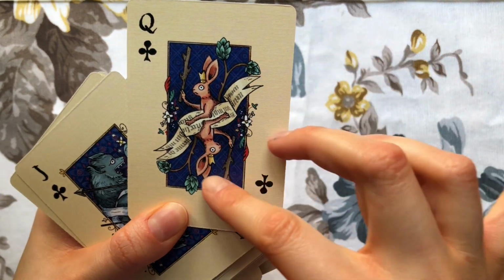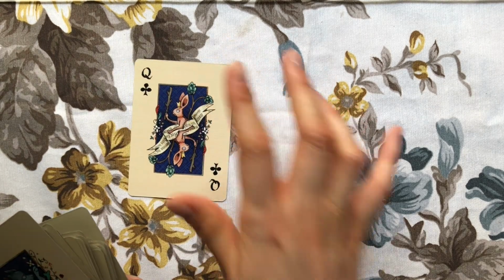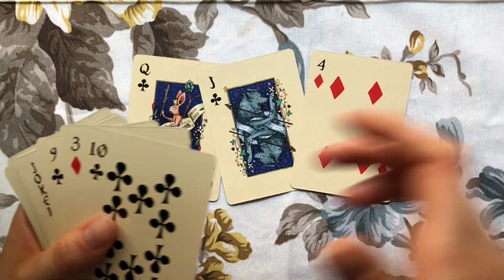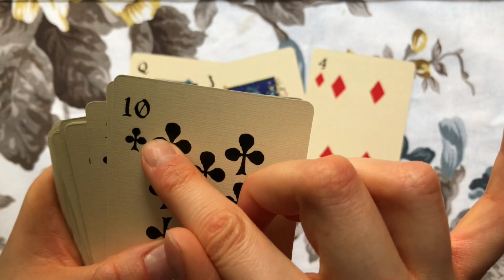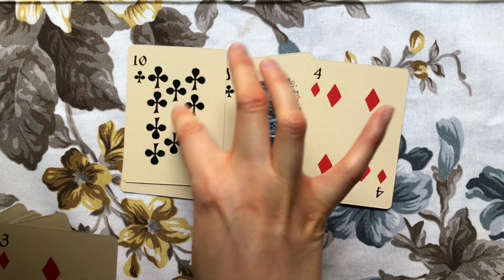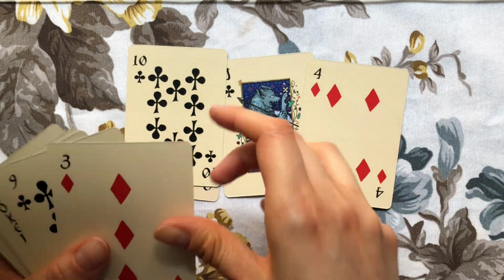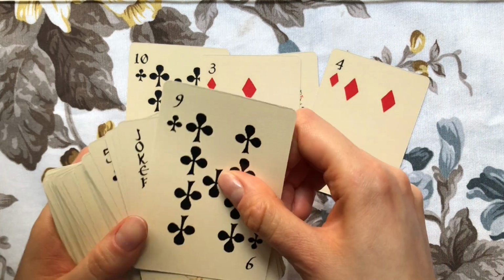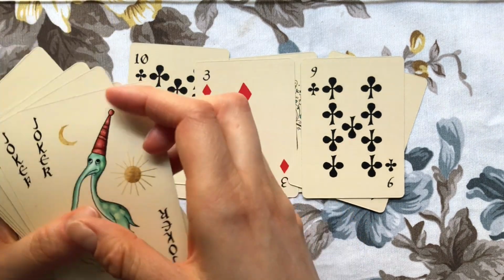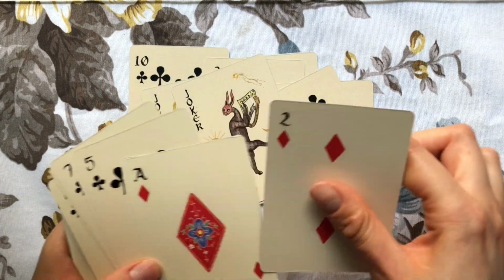And here you can see one of the court cards. So all the court cards are these funky, funny medieval animals, and I'm just going to start laying them out now. So you can see they are all done like this, and they are all hand painted. Look at the beautiful script for the numbers in the pip cards. It's just really beautiful. I love the, what are they called? Are these called clovers? I'm not sure. In Spanish they are tréboles, but I love the tréboles. They are my favorite from the pips. These are jokers, and so it's just a beautiful, beautiful set of playing cards.